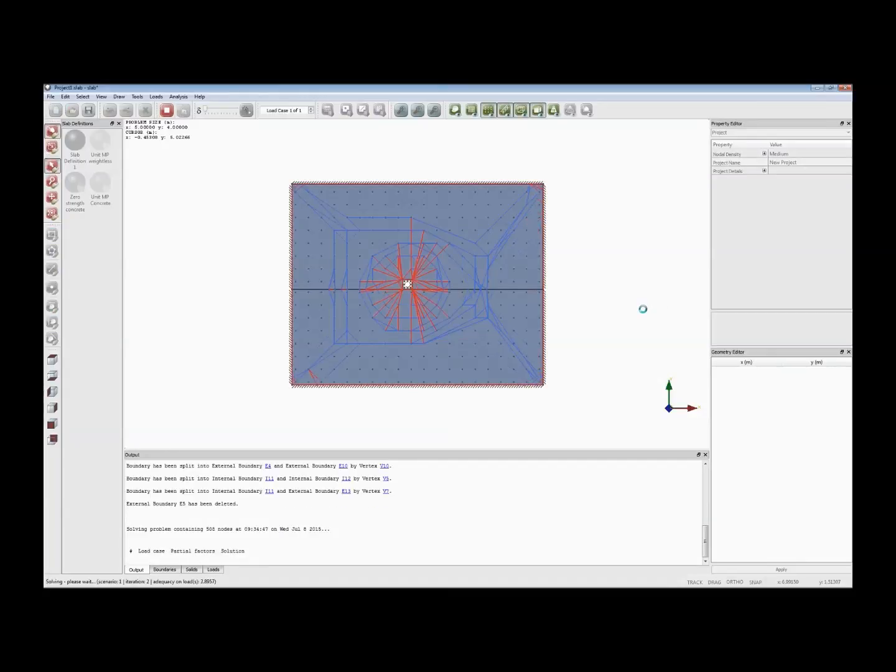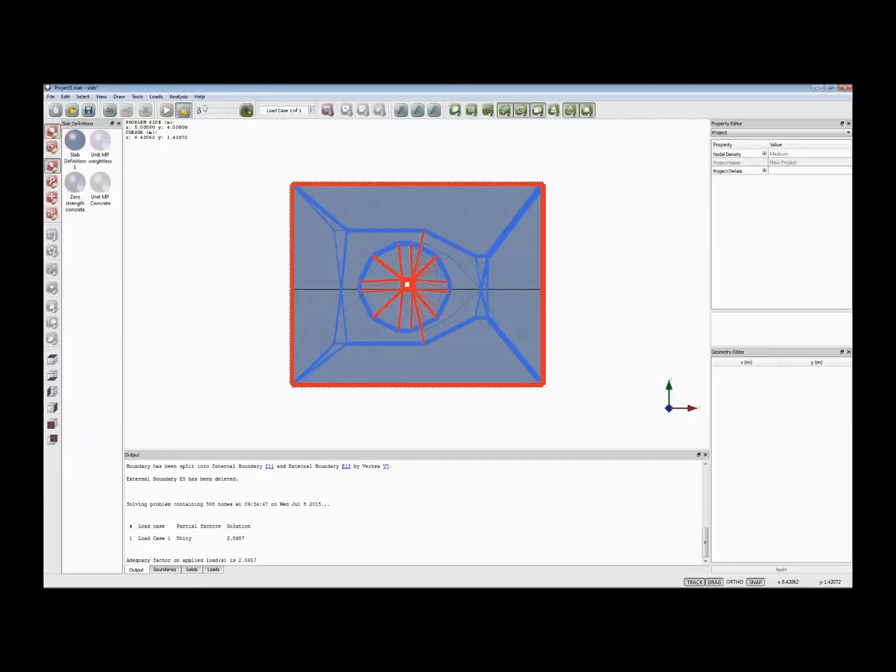Solve again, and instead of having the envelope failure mechanism, what we've got now is a combination of having an envelope but then with a fan around the column, and it's quite a complex mechanism for what is essentially still a simple slab problem. So you can see how you may be able to benefit from using the software rather than having to conduct the analysis by hand. Again, the solution is about 2.5 times higher than the solution that we got for the same problem without the column in the center. So you can see very quickly what the effects of having that column are there.